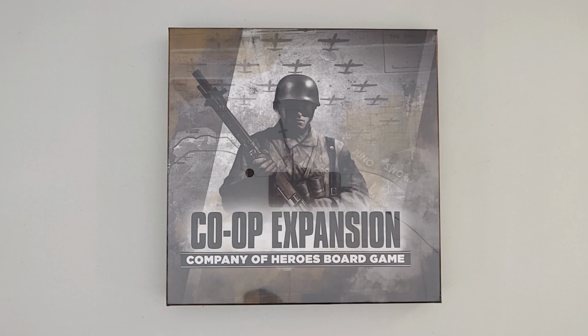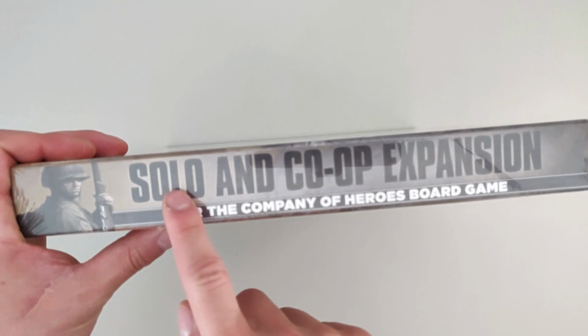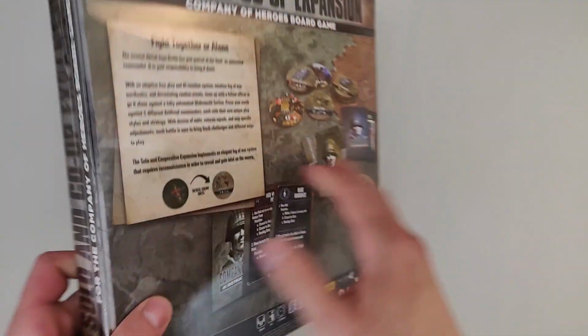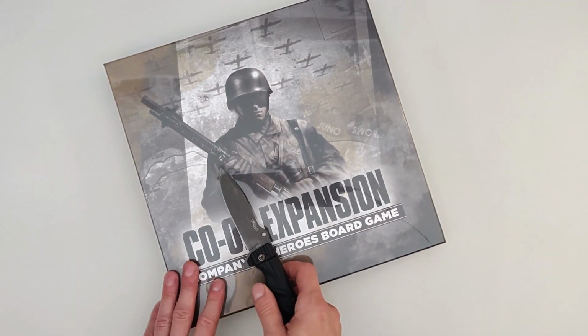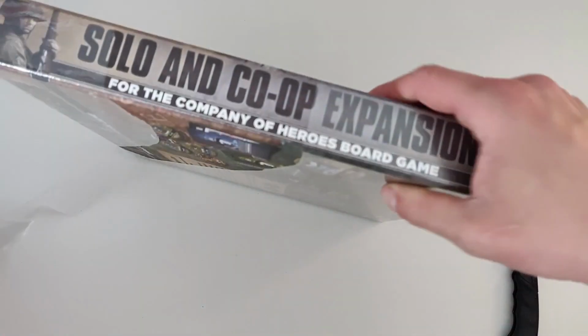So now we're gonna look at the solo and co-op expansion for Company of Heroes, the board game. I know it says only co-op expansion here for some very strange reason, but we can see that the name of the expansion is actually solo and co-op expansion. So before we get into this, we're gonna go ahead and take off the plastic, so we can get rid of that reflection.